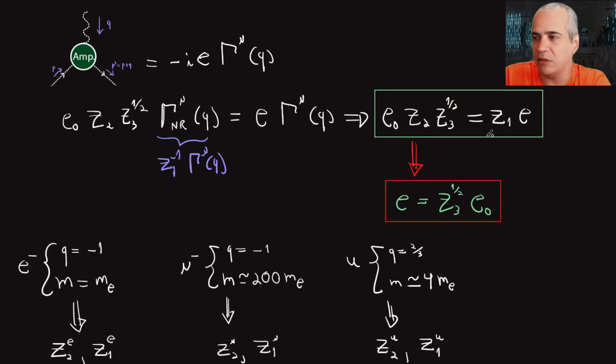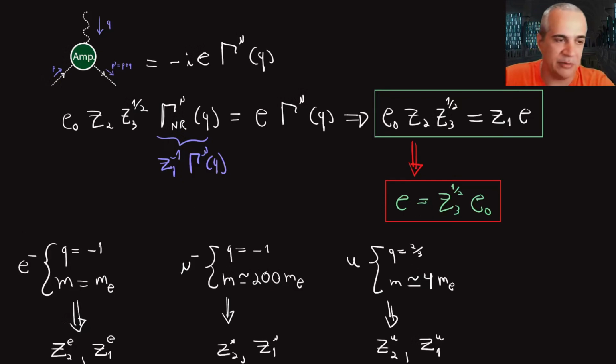So I would lose this universality of the electric interaction. Away from that point I choose, I force them to be the same. I try to define a universal charge at one point, but the interactions are very different away from that point. And it's not just given by an overall constant for all of them, that I could say, well, I could incorporate these as a running charge. We'll get to that later, right? But the fact is that the electrical interaction would be different for these guys, and we would not be able to rewrite it as a universal charge that is changing for all of these guys.